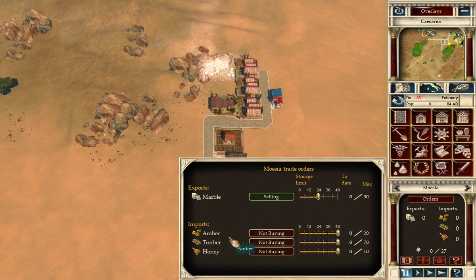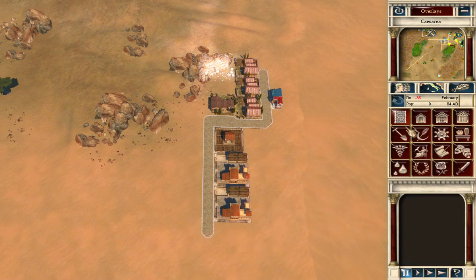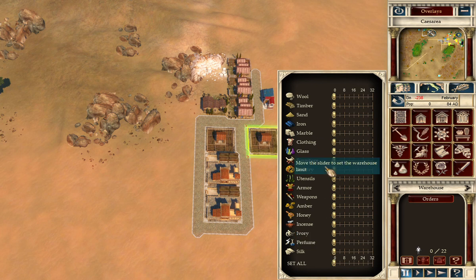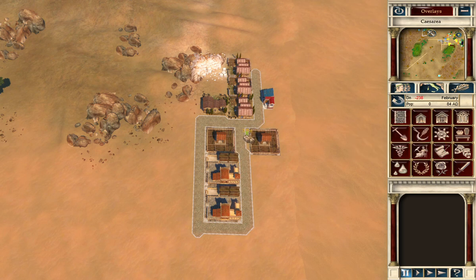And selling. You see this amber, timber, honey. Won't need timber. We've got plenty of timber. But amber we will need, and we'll need to put that up here. For Caesar, he'll ask for it. So what I'm going to do, let's go like this. And like this. And put another warehouse in here for amber. We'll set it for amber. Well, then, you know, we can't afford it for a long time, but we can set it up here. The thing is, he's going to ask for it, and you have to give it to him. It's a request, but the favor is 70 in this game, so we're going to have to do it, whether we want to or not.